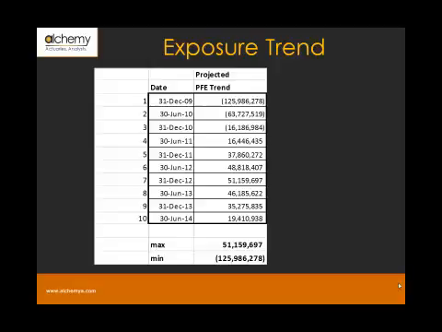So in addition to PSR, which is pre-settlement risk, in this case what you're looking at is PFE, which is potential future exposure. And as you can see, depending on who you are and which side of this transaction you are, your PFE could be 51 million positive or could be 125 million positive. So from the counterparty's point of view, the PFE is 125 million. That's at the start of the transaction. From my point of view, I'm sitting on the other side. The PFE is 51 million, and that happens right in the middle of the transaction.